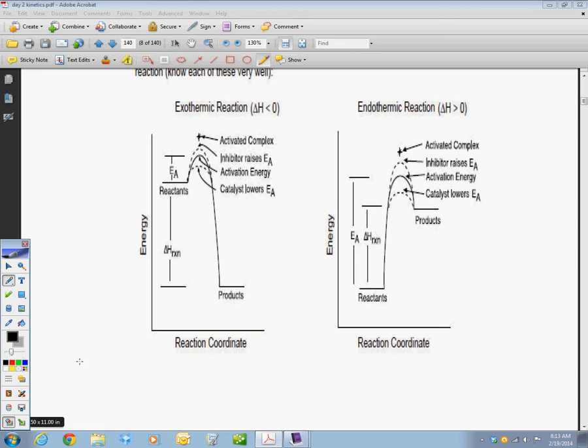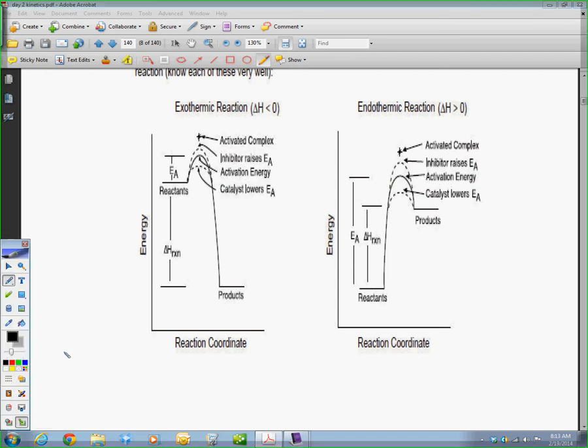So what a catalyst does, let's take a look at these potential energy diagrams where you see the energy that your reactants and products have. Your reactants start on the left of the potential energy diagram, your products are on the right. And when you break their bonds, what you generate is this thing called the activated complex or the intermediate. Those are vocabulary words we use all the time. So in a chemical reaction, all chemical reactions have potential energy diagrams, and these are examples of potential energy diagrams. Your reactants start on the left, your products are on the right.